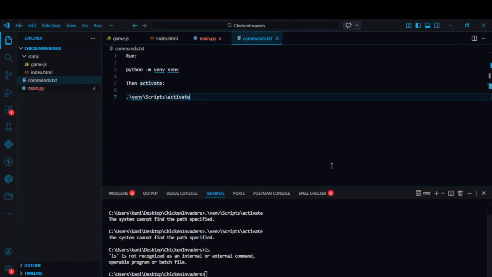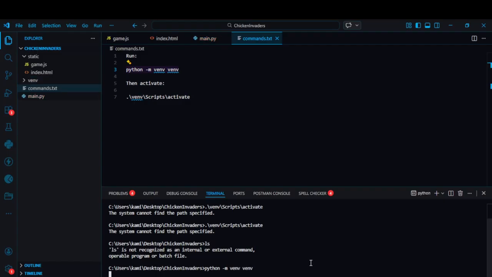So I quickly created a command.txt file. The reason why it is not working is because we did not run this command first. Now you can see we have our env file. Then we need to run this command next. Okay, it is not done yet.